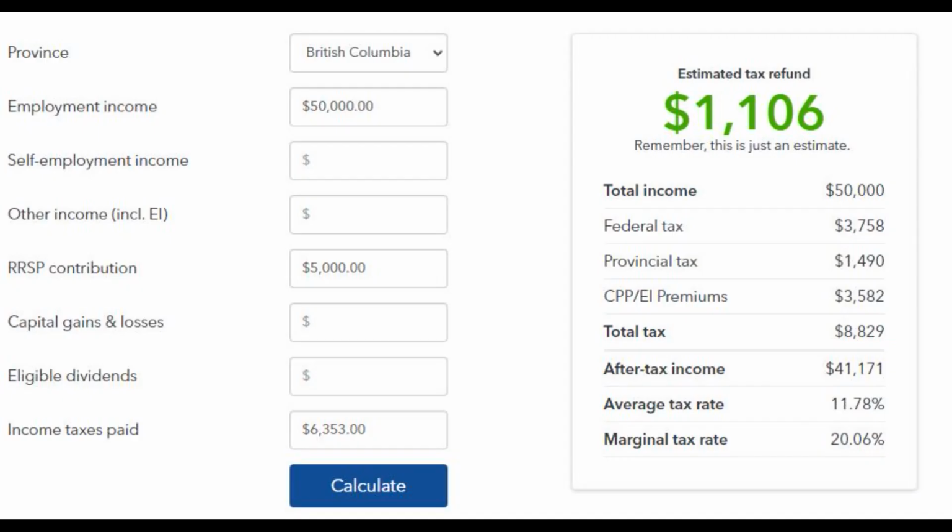Here I want to show you guys some examples of RRSPs and how much you can save. So the first one is an example of somebody in British Columbia making $50,000 a year. We're showing here that they've contributed $5,000 to their RRSPs. And then the last line there is income taxes paid. So I just put in the value of what they would pay normally in income taxes on $50,000. This is using a calculator that I went online and grabbed. So you can just Google search any income tax calculator you would like and do the same thing for your salary and your RRSP contributions and get an idea what you will be saving.